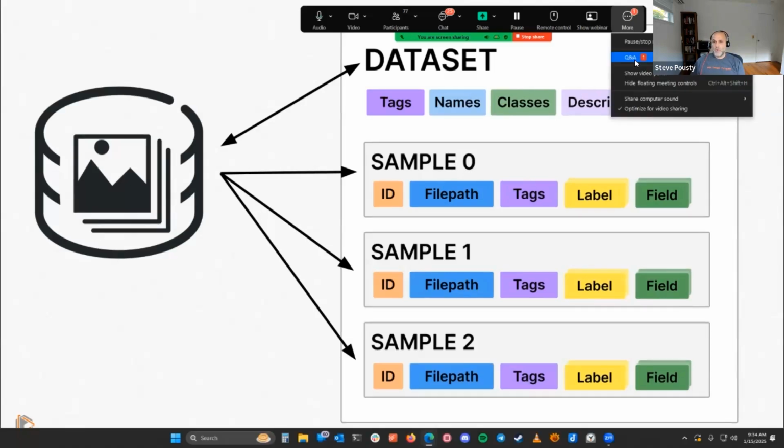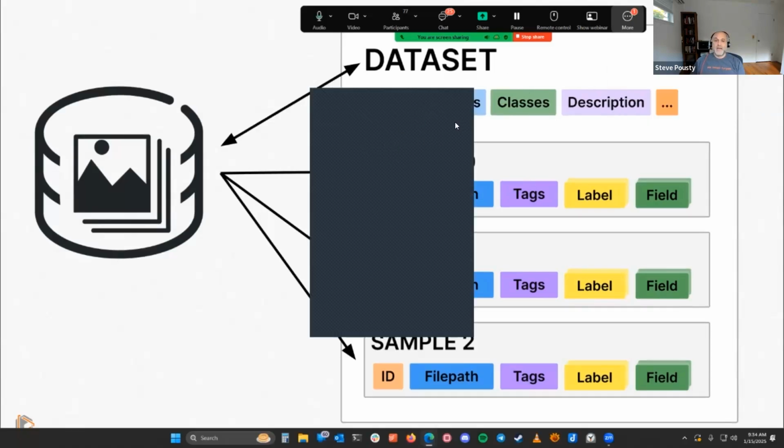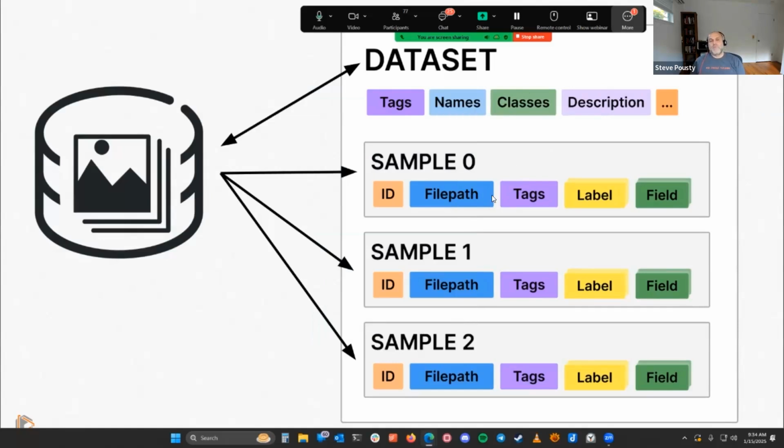I'll go to the Q&A, and I see one. Is field a fancy name for metadata? So yes, in a certain way. It's one of these things where, depending on what world you grew up in, meaning statistics, databases, machine learning, whatever, the same thing can have different names. Fields are basically a fancy name for a column in a table, right? And some columns just have specific values to them, right? They have specific objects that they can only hold. So it's the same thing. And it's all metadata, right? This is all metadata about this image.